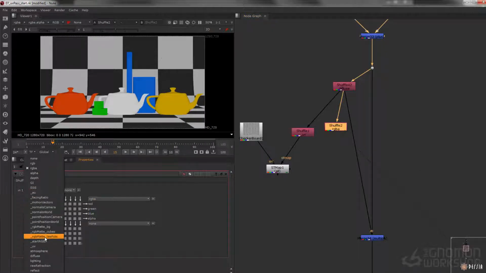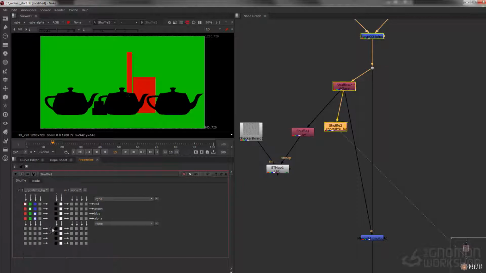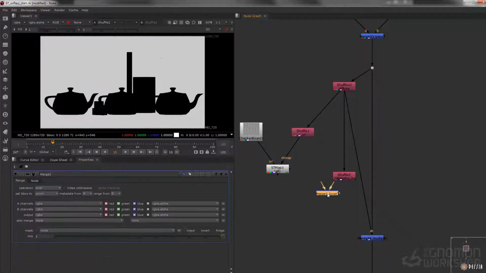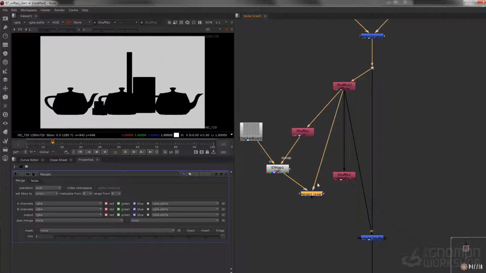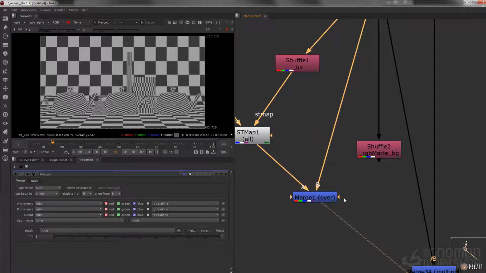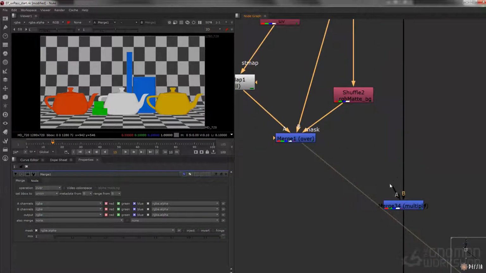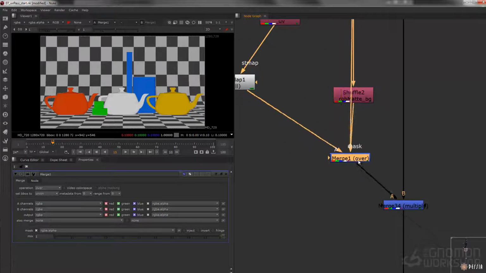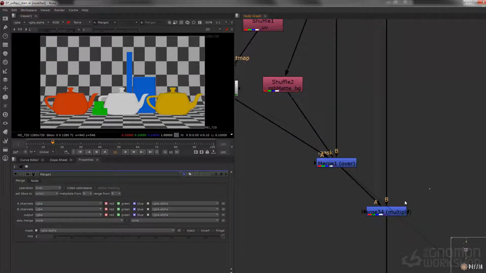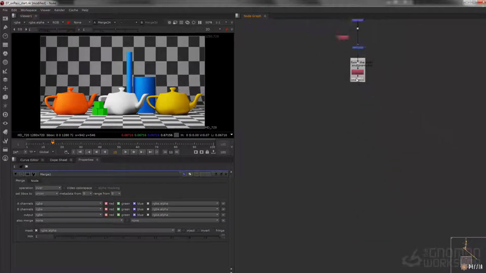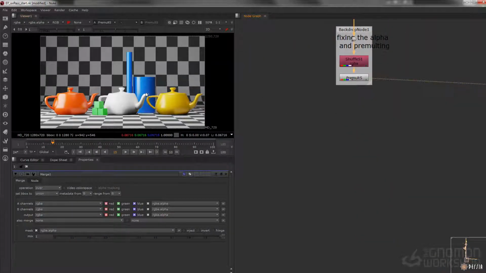And then we'll shuffle out our RGB mat underscore background. And then we'll take our green channel. So what I'm going to do is shuffle green into all the channels, just like that. And then if I drop in a merge by hitting M, we'll do A over B. So our STMap's going over our diffuse. And then what we're going to do is grab the mask channel and plug our mask into the RGB mat that we built. And then I'm going to take our multiply and multiply that with our newly created diffuse pass, which is this, and then multiply that in there. And then if I go all the way down the tree, you notice that we're getting our specular and reflection information back in as well.